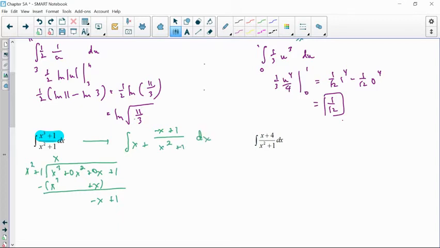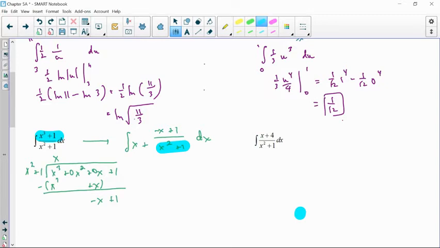Now that it's simplified, I'm going to look at that x squared plus 1. Maybe I might consider that being my u, like thinking, oh, maybe that's a good u. But the problem is I only get a 2x, and I still have the extra 1 there. So a good strategy, especially as you start to recognize that, wait a minute, there's probably an inverse tangent here because of that x squared plus 1.